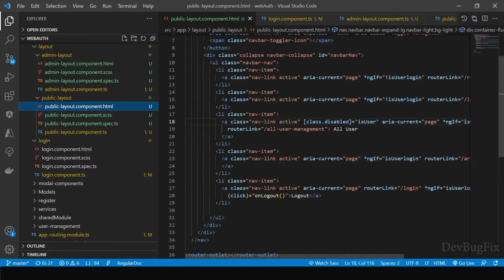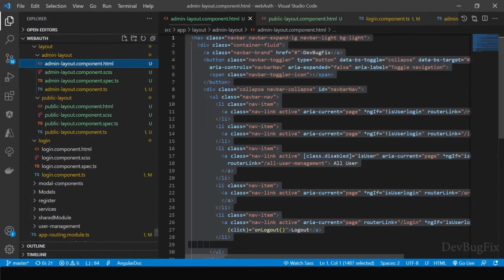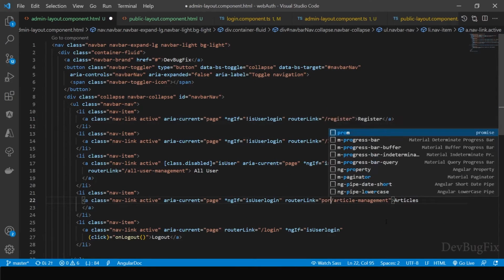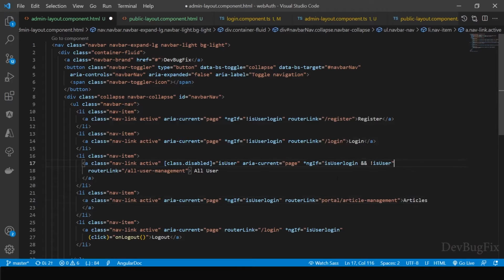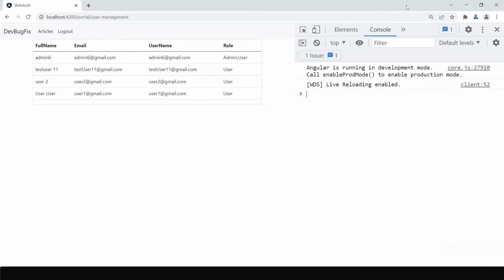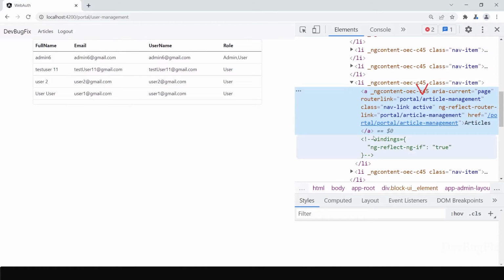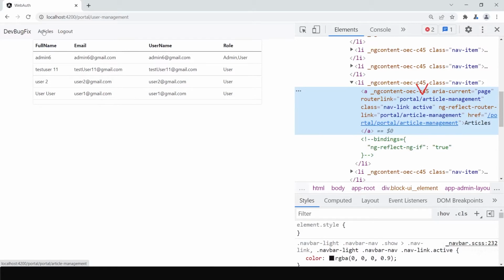I will update link URL, add portal route path in our router link, save these changes and we will test. Click on article, but it did not work. Inspect this link, in our router link attribute portal slash article management page. I forgot to add slash before portal. Go to console tab.